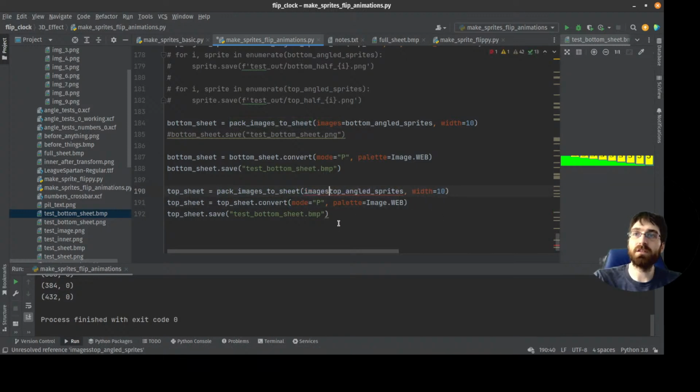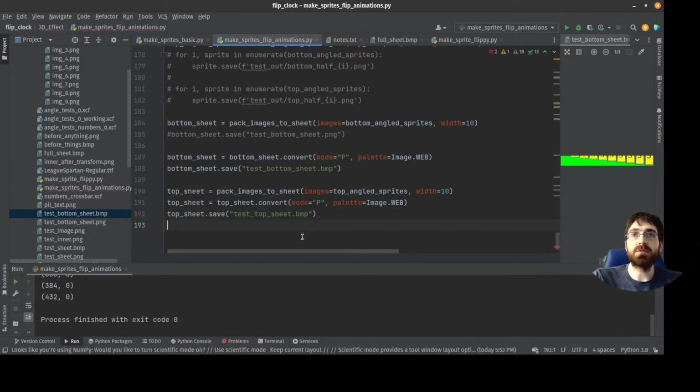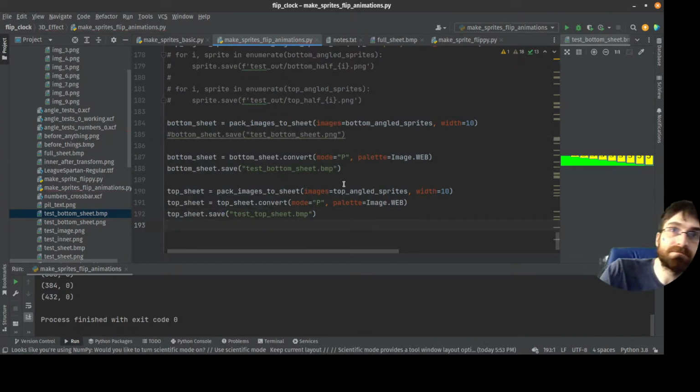Oh my. What have I done? There we go. Top angled sprites with 10. Okay. Pack images. Top sheet. Convert. Yep. Save it. Test. Top sheet. Save it. New line. Oops. Line. Save it. Goodness, please. There we go.